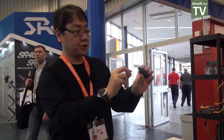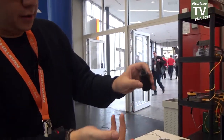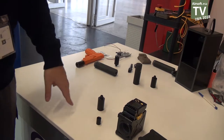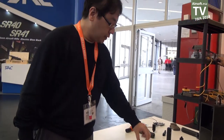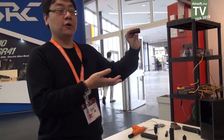And one unique function, as you can see, is power on and power off. When you power it on and put it on a stable place, and you forget about it, it will power off in 1 or 2 minutes. Then next time, you don't need to press to power on. Just take it, shake or move it, and it wakes up automatically.